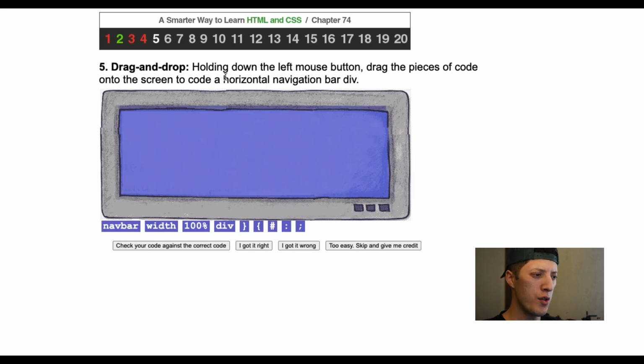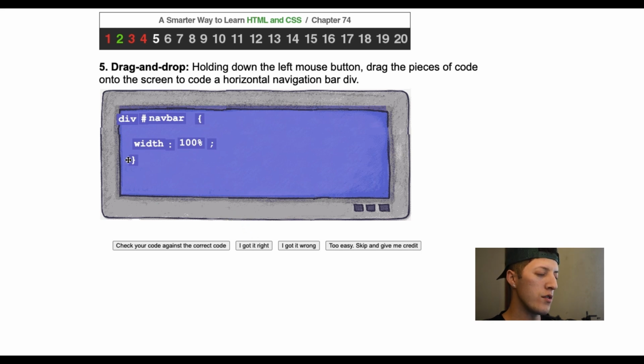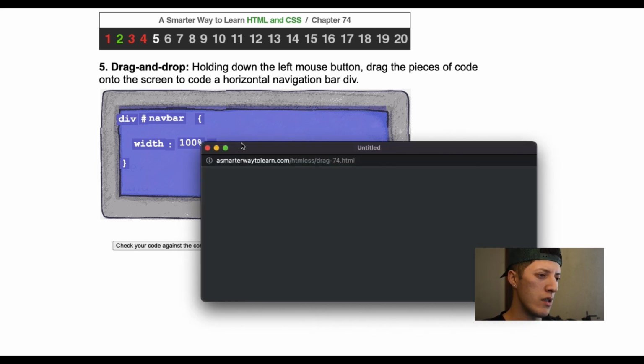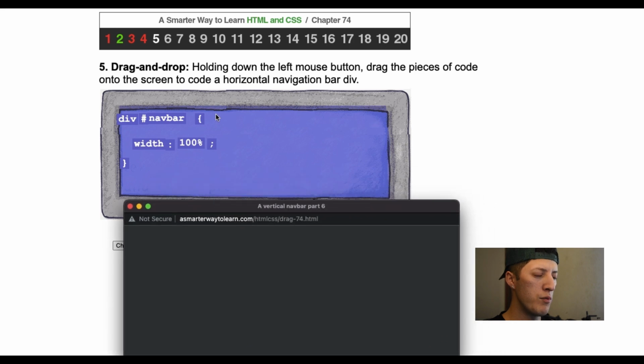Right here, we can kind of already tell. A div, without reading it, usually has some sort of an ID, and width is the only property that I see. Between properties there's a colon, and after there's a semicolon. So some of these you can kind of tell just by what they look like. But what was the question?